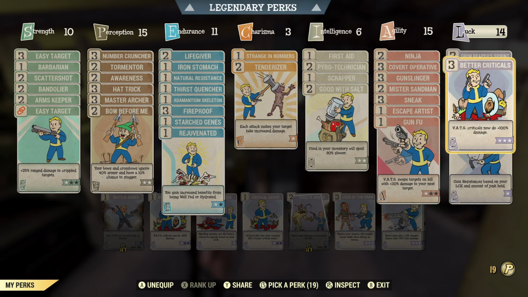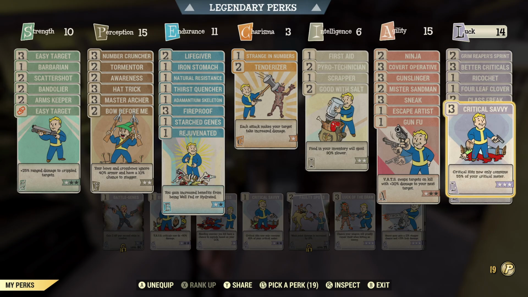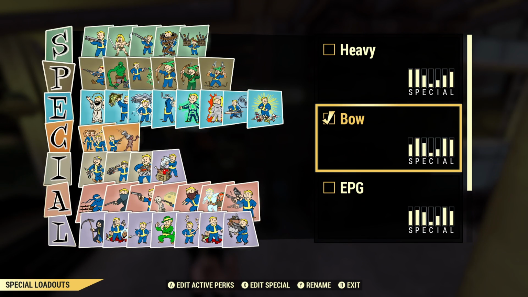Grim Reaper's Sprint, better crits. Ricochet, Four Leaf Clover, Class Freak, Critical Savvy and Junk Shield for luck.